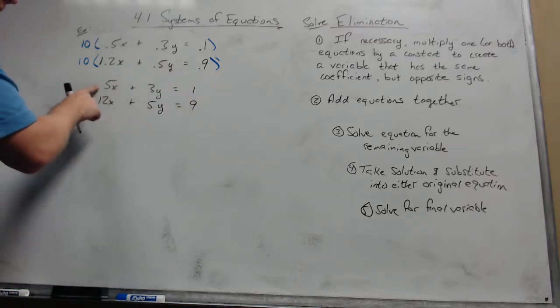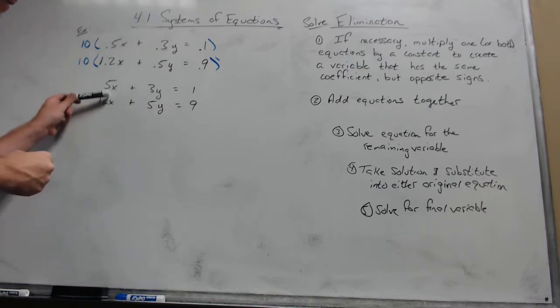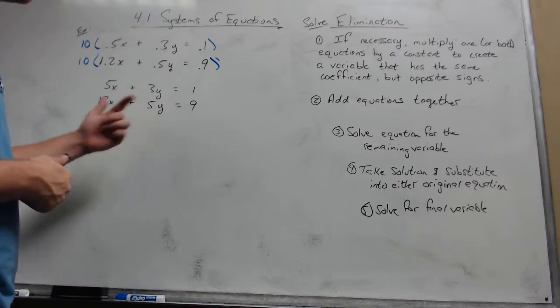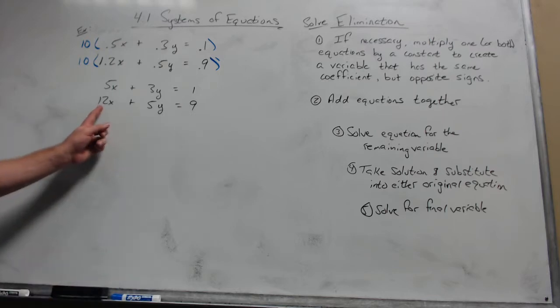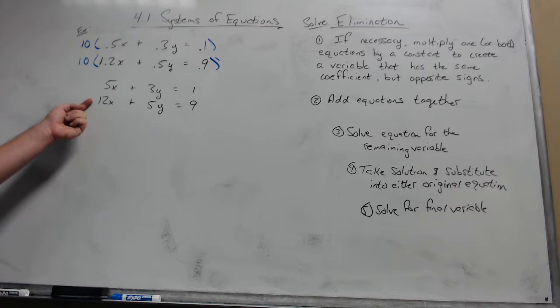Now a more approachable problem, no decimals involved, but we still have this issue of which variable do I want to get rid of, either my x's or my y's, and how am I going to do it? How are they going to match up coefficients with one positive and one negative? So we can approach it two different ways. We could try to get rid of the x's, in which case we would need to find a common multiple between 5 and 12. All right. I'll give you a second to think about it, but it's probably not the first thing that you can think of. 5 and 12, a little bit more difficult to deal with.